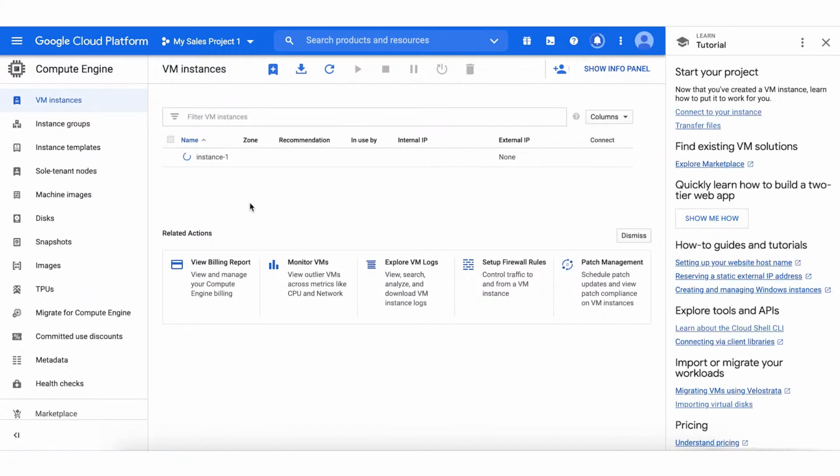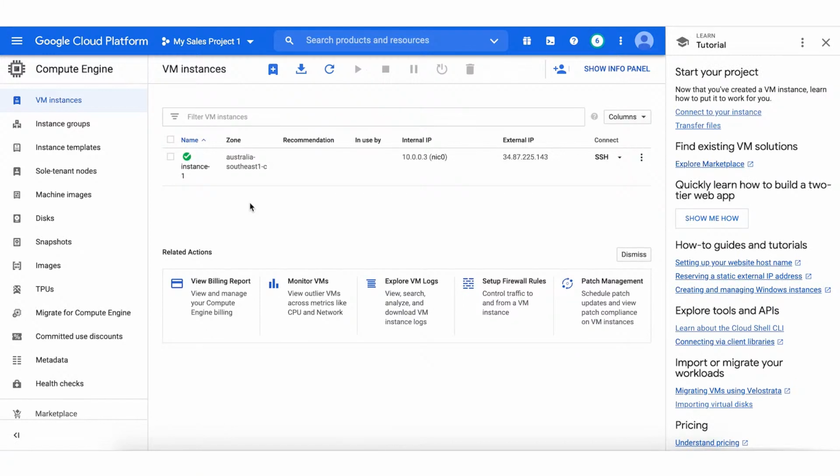We're back on the main dashboard for VM instances, and as you can see, it's created our VM. We have an internal IP address, which is what you can connect to from inside the same subnet, or we have an external IP address, which is what you can use to connect to it from the public IPs. So for me at home, I can connect to this VM using that external IP address if I've allowed the firewall to allow me through to this server.